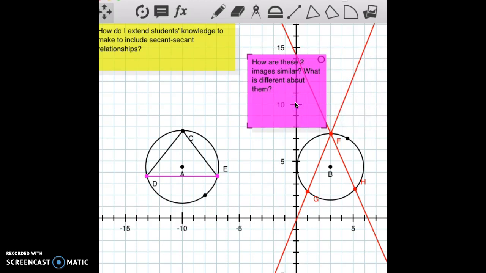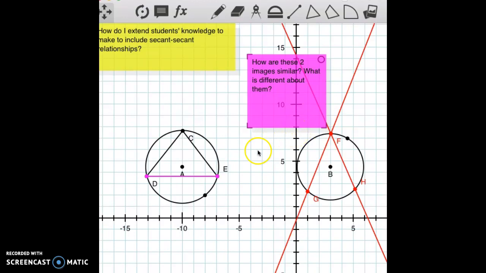And trying to make the connections with the lines or the line segments inside the circles, which are chords, and then bringing that back to what they already know about lines and circles. And now these lines that intersect a circle are called secants. And so I know that my students as eighth graders won't know that word secant. It will mean nothing. But describing the word, and hopefully they'll come up with their own definition by the end, is part of the focus.